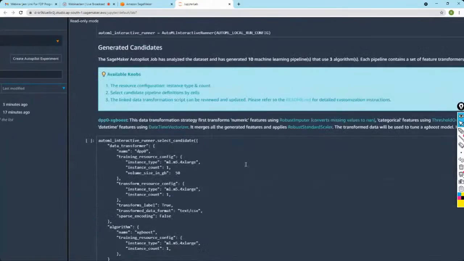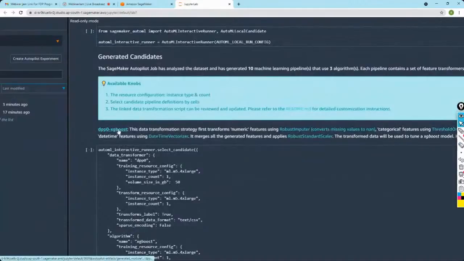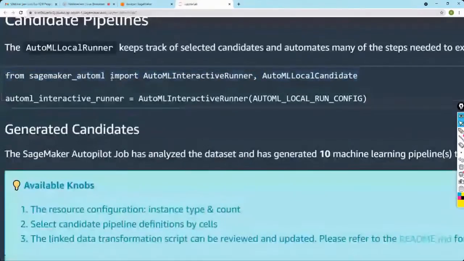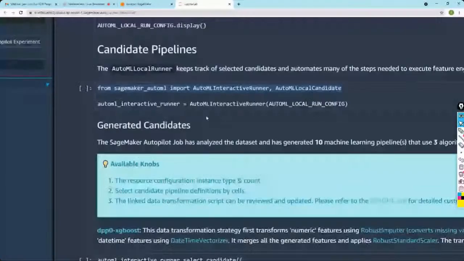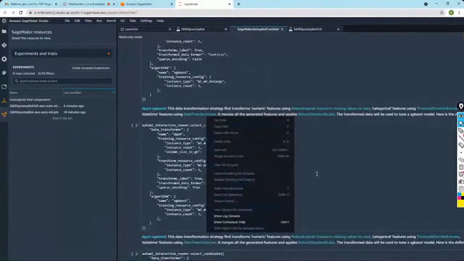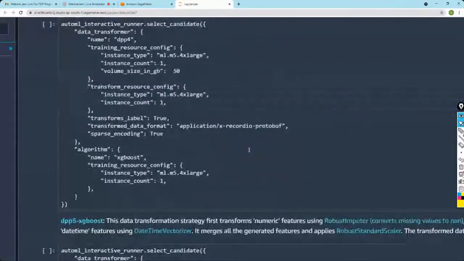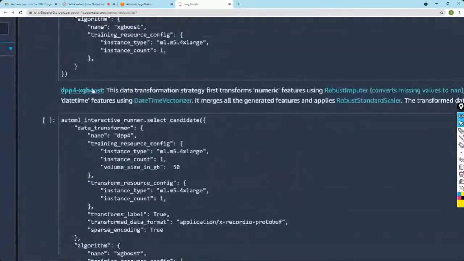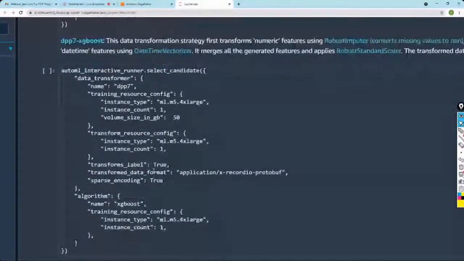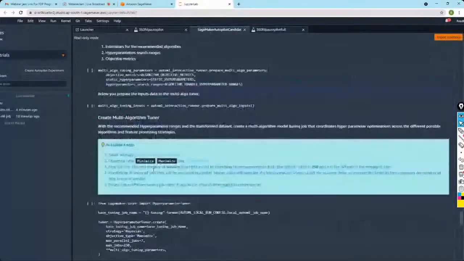And it's telling that it is running an algorithm called XGBoost, extreme gradient boosting. For those of you who are aware of Python, this should be clear. From SageMaker AutoML, import these two. Python, right? And all this code. So XGBoost, different versions are being run. If you see 4, then you have 5, 6, in that way. It tries various algorithms. That's what you're seeing.